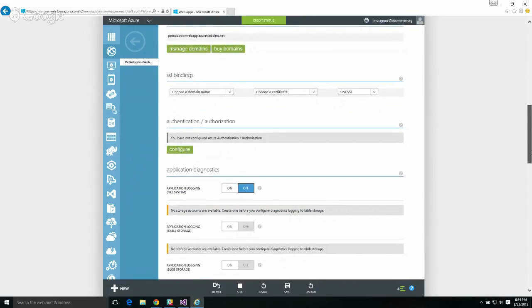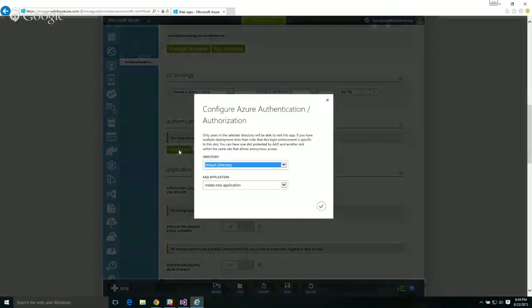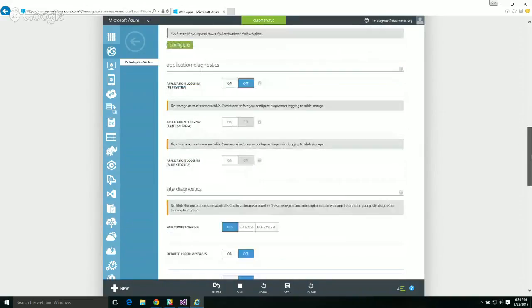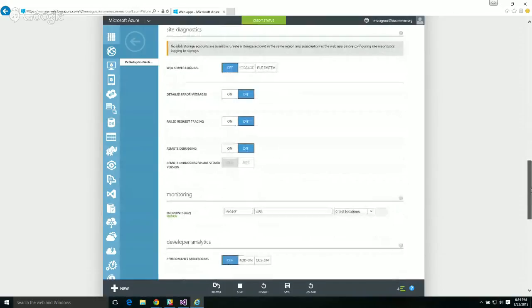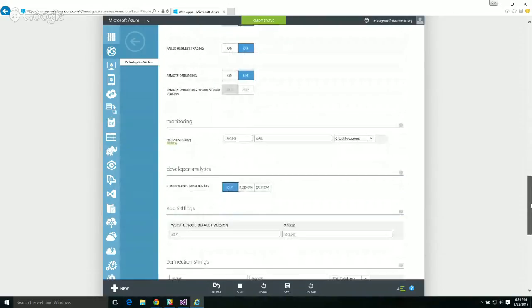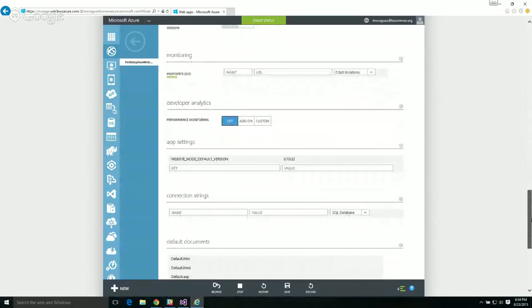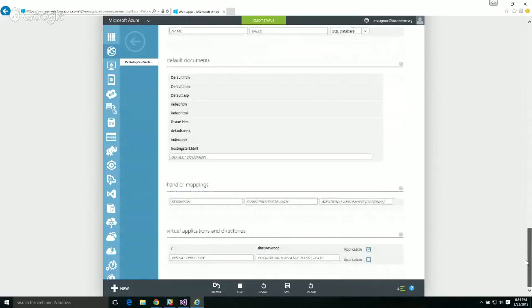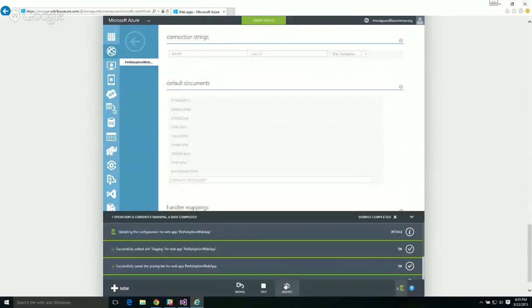Authentication authorization. Try clicking on configure there. It looks like because we lost the database, it may not have set that. Oh, never mind. We can close that. That's actually seeing if we wanted to put it against Azure's Active Directory, which is probably way over the top for what we need here. Keep scrolling down. Should get pretty close to the bottom. All right, so we can go ahead and save the changes we've made. I didn't find what I wanted there, but there's our stuff we got knocked out.